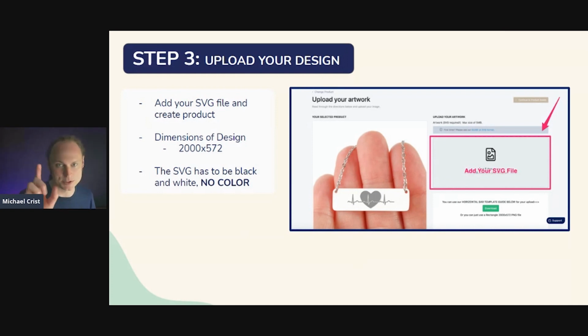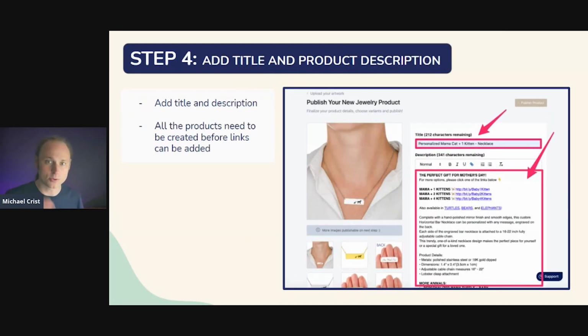We're going to go through those steps, but I'm just letting you know, when you add your first one, you're just going to have to pick, let's say you do the cats, you're just going to have to do the cat plus one kitten first, go through this whole process, then do the cat plus two, go through the whole process, and so on. After you create the product, you're going to have to add your title and your description.